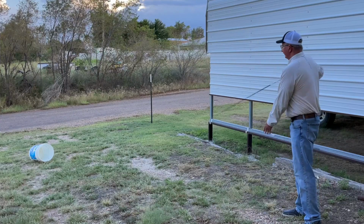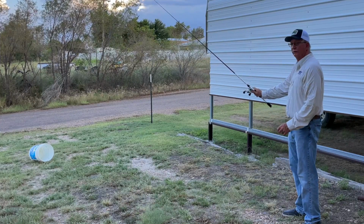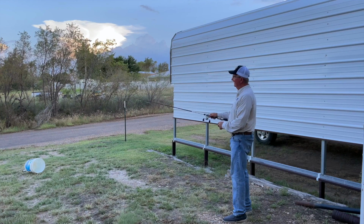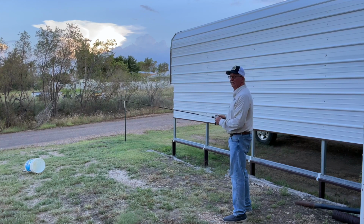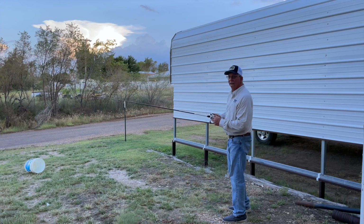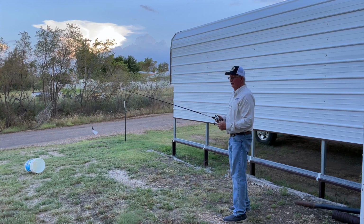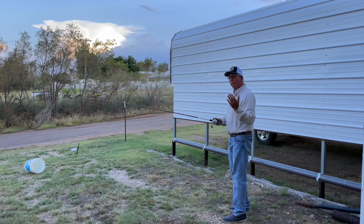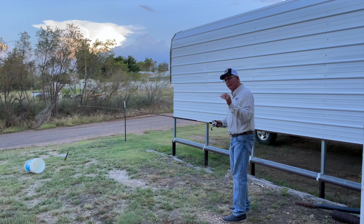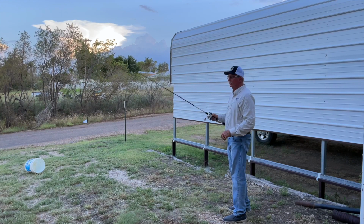Just like that. So if you notice what I'm doing right at the end, I'm lifting that rod up, and that does two things. One thing is it gives you more line, more slack. The second thing is it helps slow that momentum down, so it goes in nice and soft.